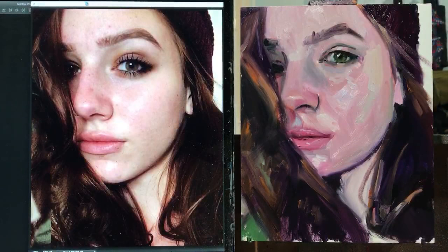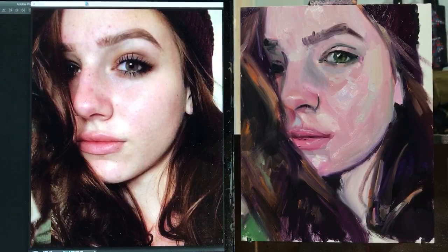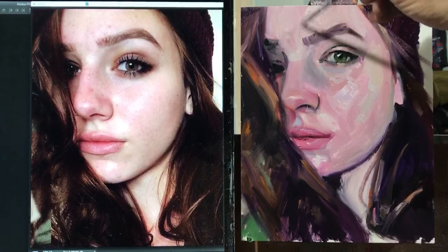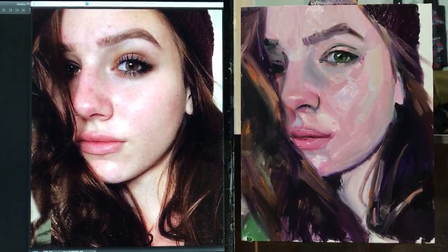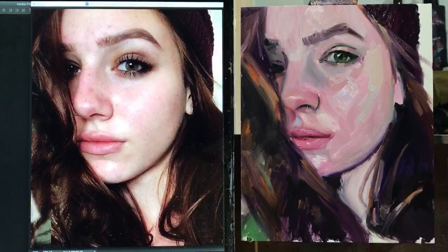I played around with canvases, Ampersand boards, Speedball, Mona Lisa boards, and some other brand too. There's the Ampersand gesso board and also the value series, and each one has a different level of smoothness and absorption.